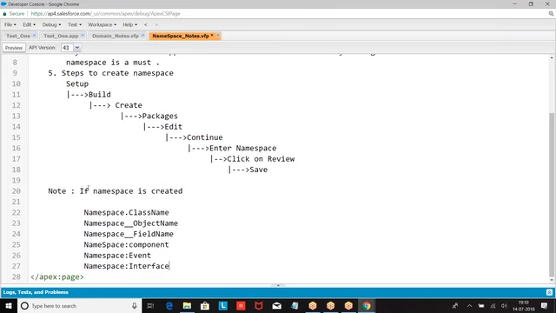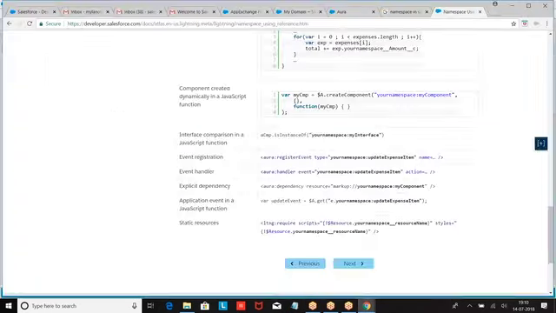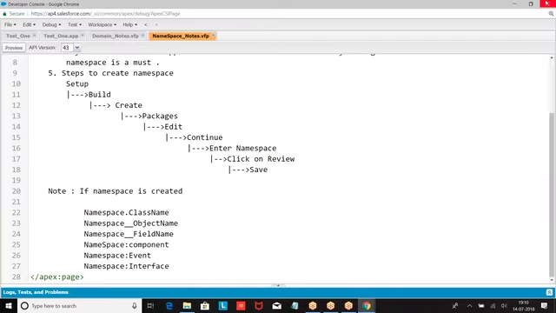This is how we have created it. Quick examples I have given. So namespace creation and domain creation. Your org is ready for working with Lightning. As I told you, there are two things available: Lightning component bundles and Lightning App Builder. Lightning App Builder is a drag and drop model. I'll show a quick example of it before we wind up.